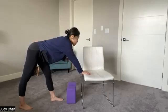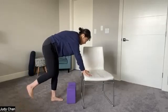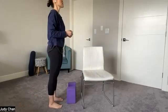Exhale, slowly release. Hands back onto the chair. Press into that left foot. Bring that right foot back to the center and then roll all the way back up. Shoulders back, arms release back into your mountain pose. Take a couple of breaths there. Inhale. Exhale.